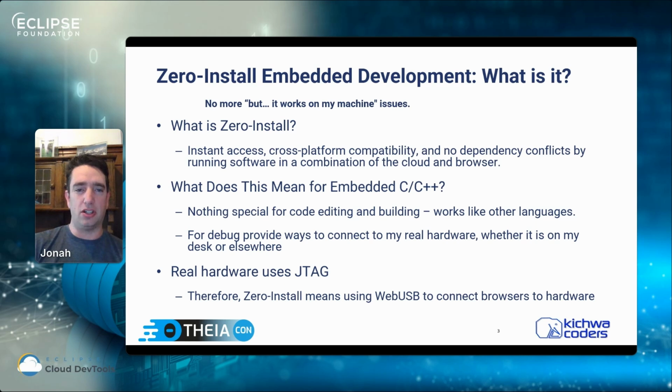it is special because in addition to all the code editing and building that works like other languages do, for debug, we actually have to connect to real hardware that might be on your desk or somewhere else in the cloud. Typically, real hardware uses technologies like JTAG. So we have to get zero install, use WebUSB to connect those web browsers to hardware.